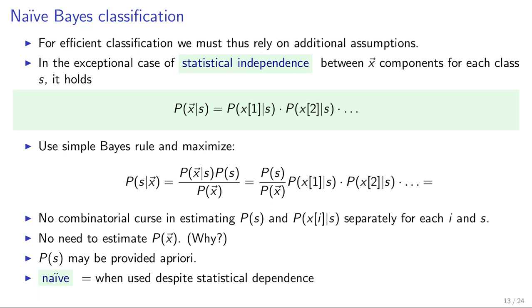Now a trick, which is this naive Bayes classifier. If the features are independent, which in practice is often not the case, then we can make this convenient thing that we use this independence rule of probability. And we can have that the probability of a feature given a class is the product of the probabilities for the individual dimensions of the feature vector. If they were independent, this is a great simplification because it allows us to basically rearrange things like that.